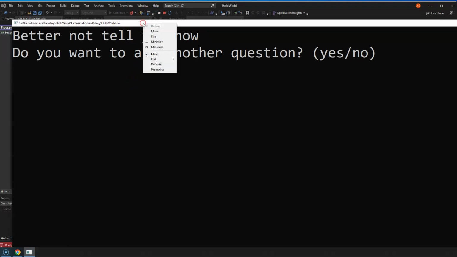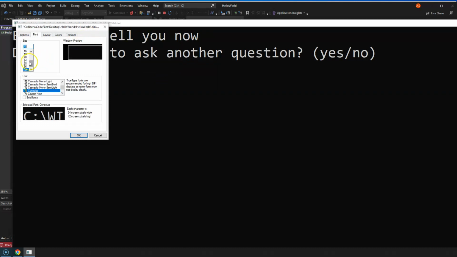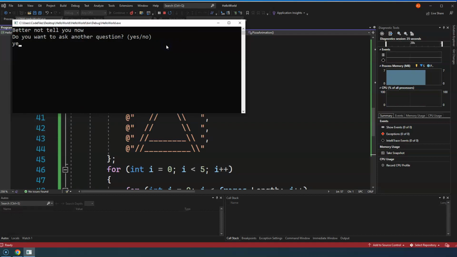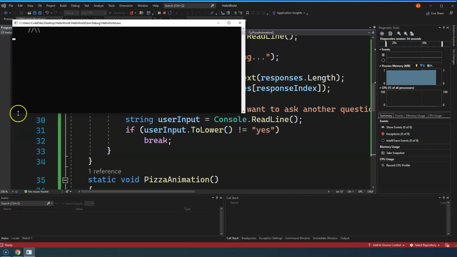Oh, that's so nice. But I think the font is what's messing it up. It probably had a nice animation, and the font is what's messing it up. Let me change it real quick just to make sure that's not what it is. Let's go to properties, and then let me go back to a 28. Hopefully you guys can see that. Yes, am I going to be rich? No, it's not that. The animation is like a one line. That's it. That's what's happening here.